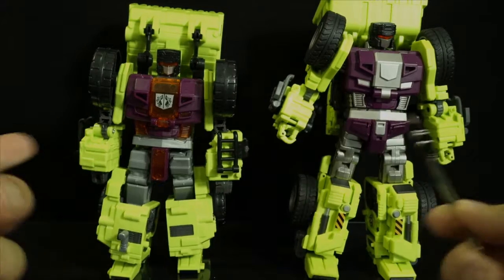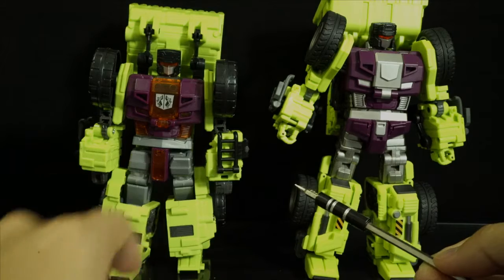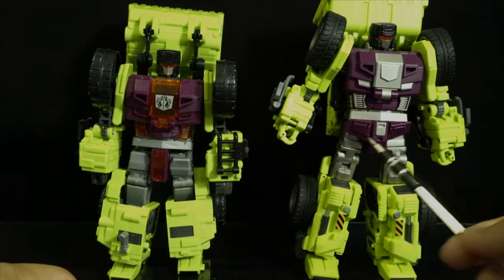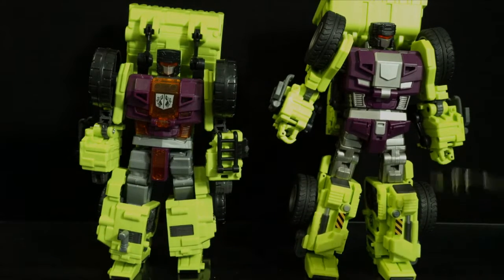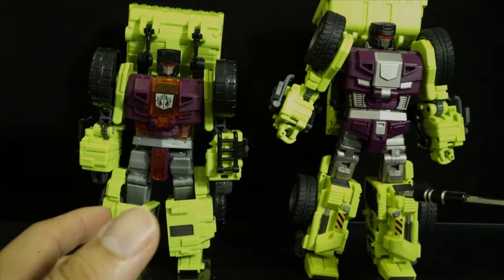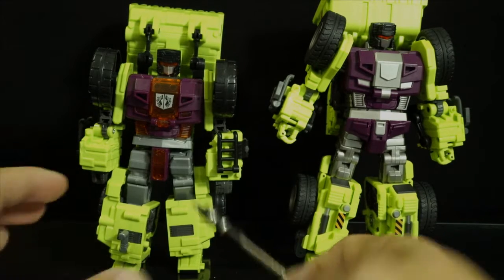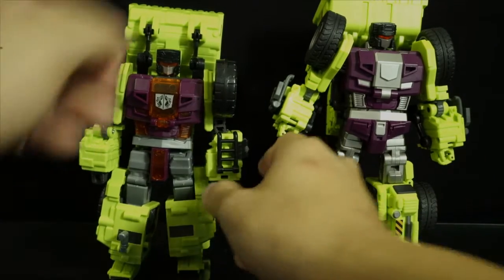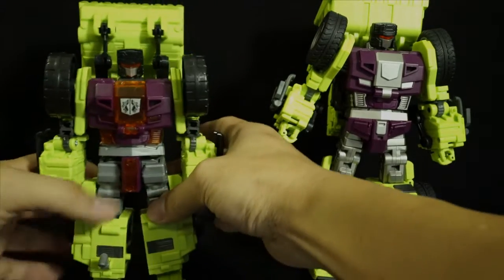The abs are the same. At the bottom, this part changed, simplified, no more crotch piece. The legs are totally different. In GT, the transformation for the leg is quite complicated. It's not really that hard, but there are quite a number of steps involved. But here it is very easy. You saw me twist, turn a few rounds, and yeah, it's done. So it's not that complicated, right?